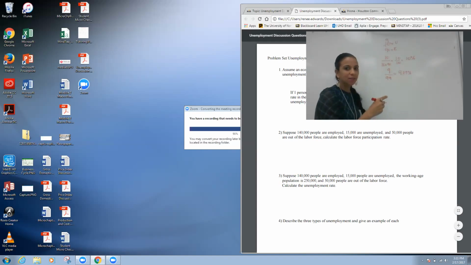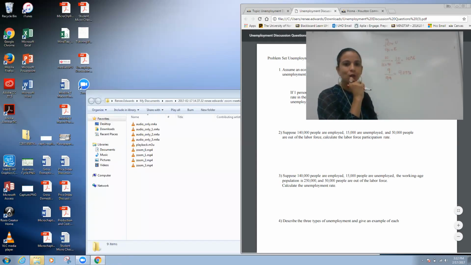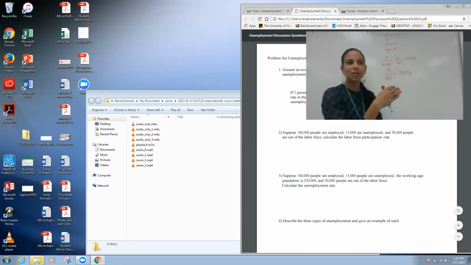Because of the discouraged worker, because someone got tired of looking and finally gave up and said they weren't going to look anymore, the unemployment rate fell from 10% to 9.09%. That's why a lot of people have issues with the way the unemployment rate is reported. Say you want to compare the present to the past. Make note, they do include discouraged workers in the unemployment when they look at U6. So if you are comparing presidents, compare U3 to U3 to U3. Don't look at one president's U3, which doesn't include discouraged workers, and another president's U6, which does.